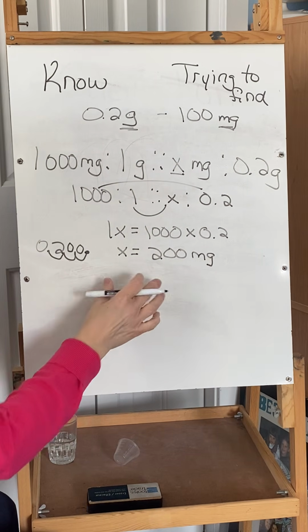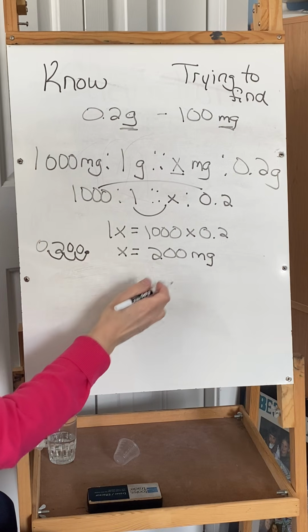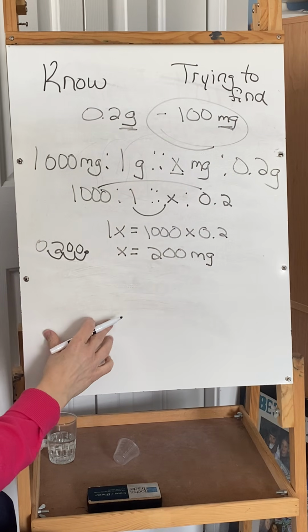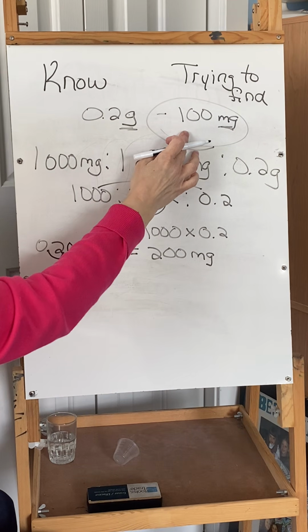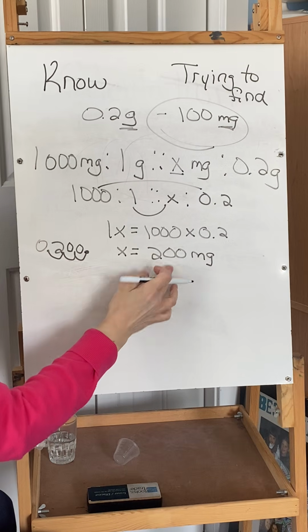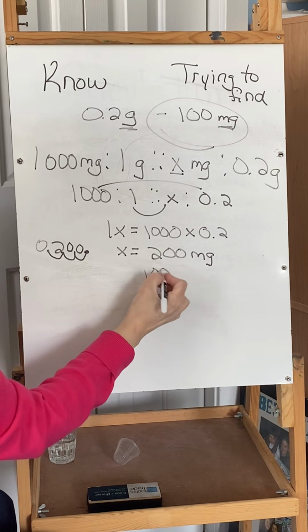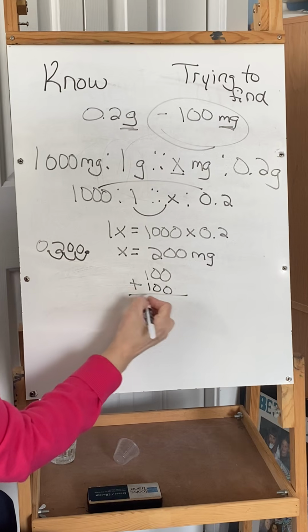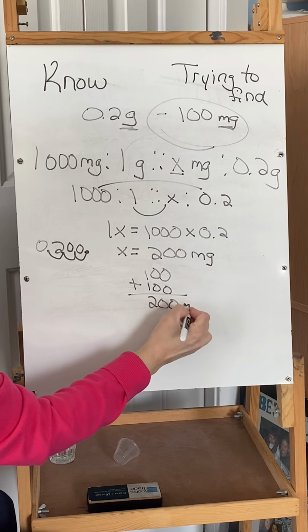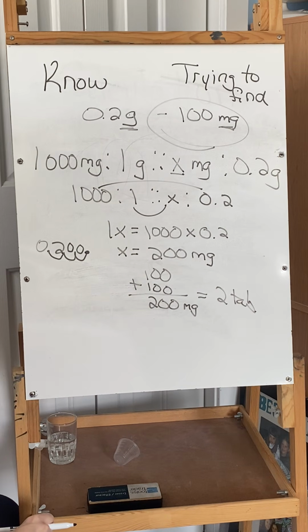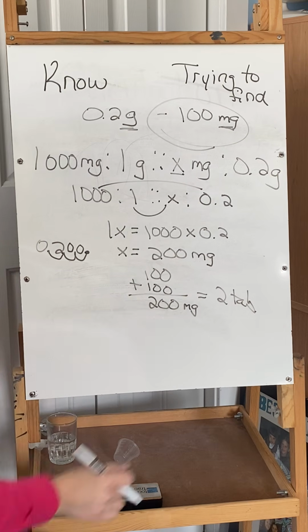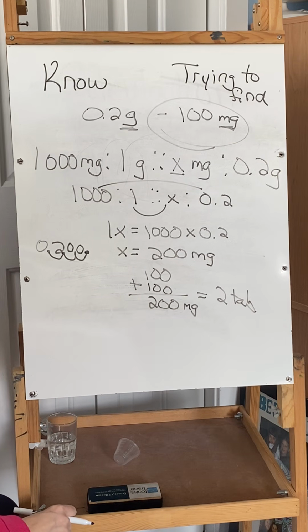Now, okay, so the dose you want to give is 200 milligrams. If the tablets come as 100 milligrams, how many tablets are you going to give of 100 milligrams to make 200 milligrams? You're going to give 100 milligrams plus 100 milligrams. You are going to give 2 tablets. Okay? Basic math. I don't think anybody has trouble with the 100 plus 100. All right? That's the easier part.